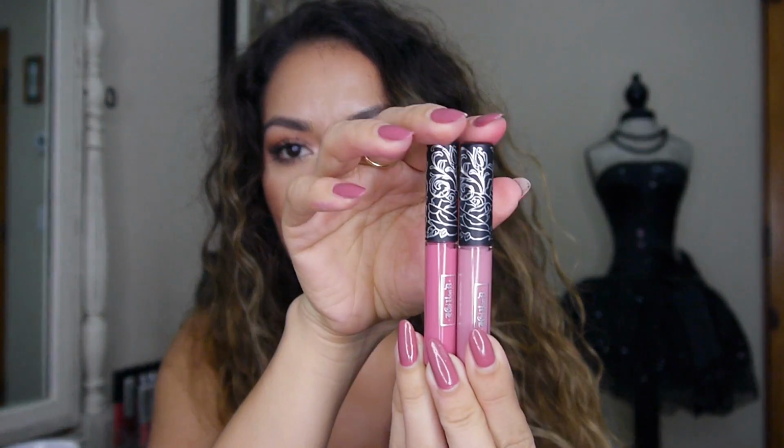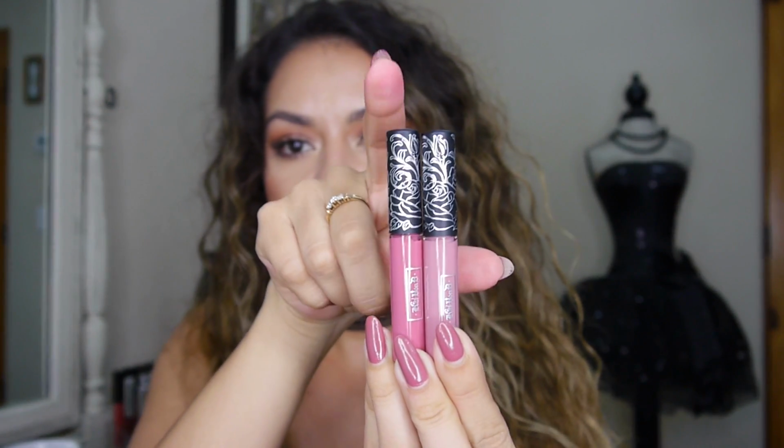You get all 8 of these little mini liquid lipsticks from Kat Von D. And I absolutely love her liquid lipsticks, so when I saw this coming out, I knew I had to pick it up. So let's go ahead and jump into all the details. Like I said, you get 8 shades in the collection. You get 6 of her existing shades, and then she came out with 2 new shades that were in this kit. So the first two, this one is Lovesick, and this one is Mother.